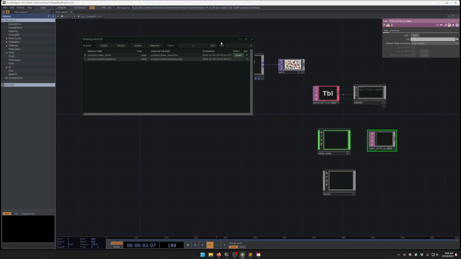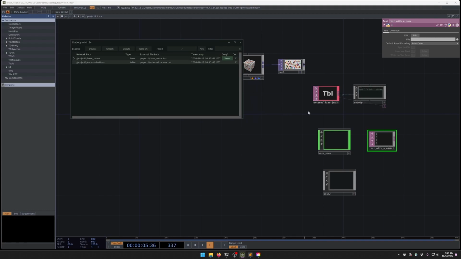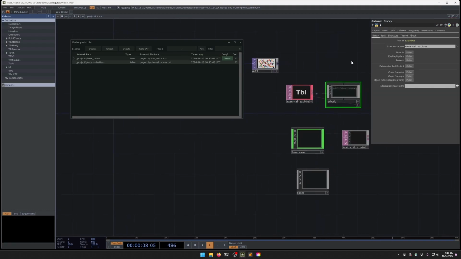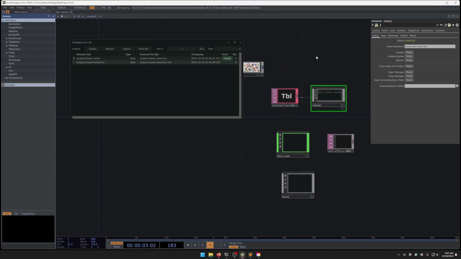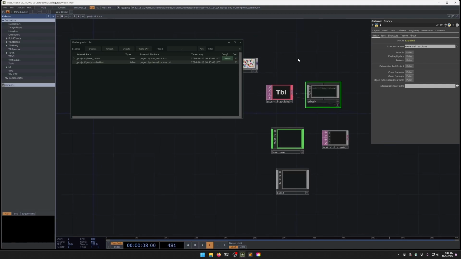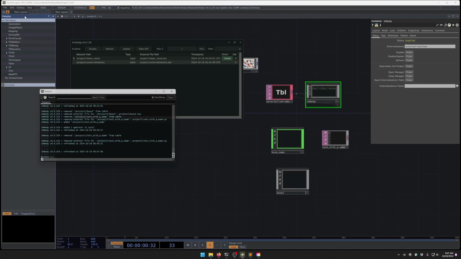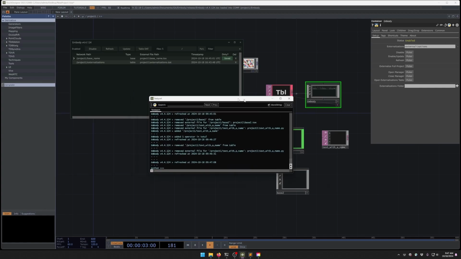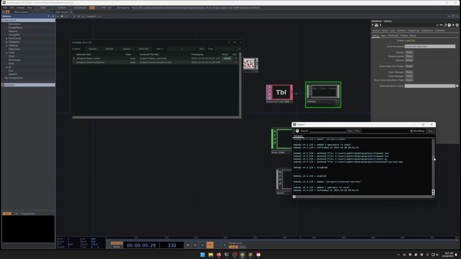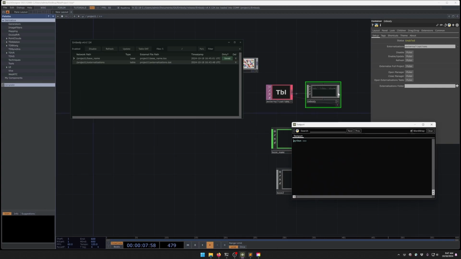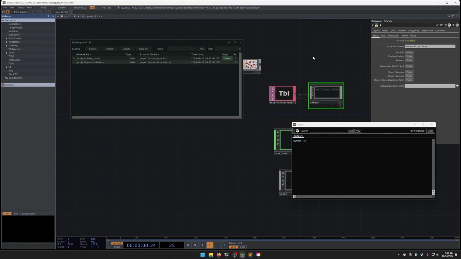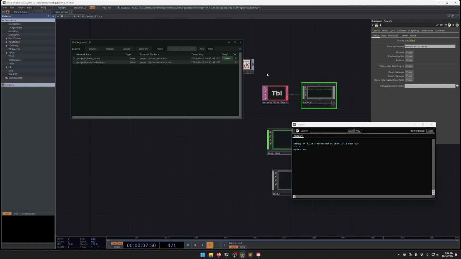And last but not least, file saving. Again, to reiterate here, actually two more things, maybe three more things. So if you hit Control-Shift-U, that is the same thing as running an update. So if I go ahead and open up my textport, you can see here that we get a nice, very descriptive log of everything that Embody is doing, which is very useful for your project. So if I hit Control-Shift-U or Command-Shift-U, that automatically refreshes and updates Embody. So you don't have to Control-S your project every time to make an update.